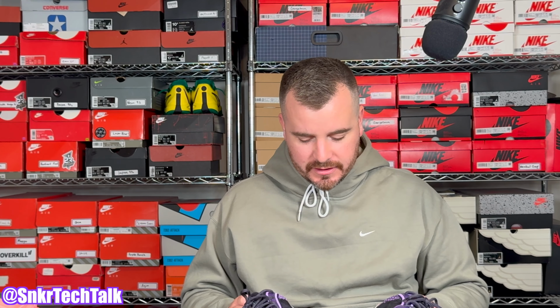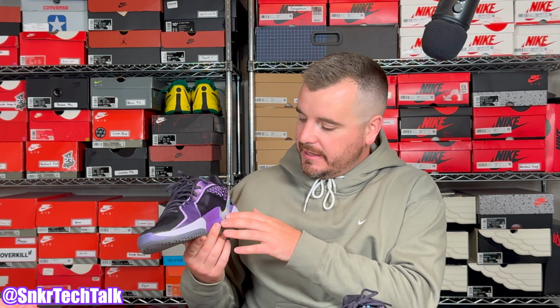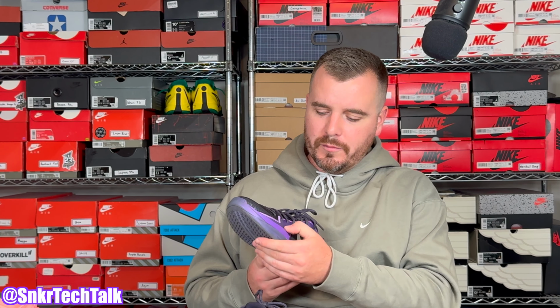And then another thing that's kind of an annoyance to me is this iridescent swoosh here. It is kind of peeling away already. It's all beat up and scratched. The iridescent effect is kind of gone as far as I'm concerned. So as far as the quality control with that toe issue, keep that in mind. I know Nightwing did mention, I think on his left pair, the foam and the upper were separating. So keep that in mind.